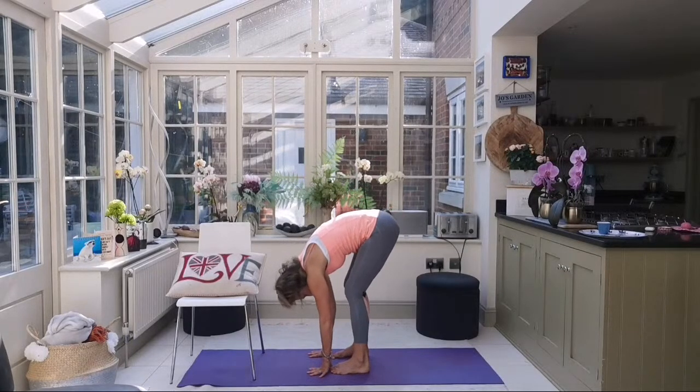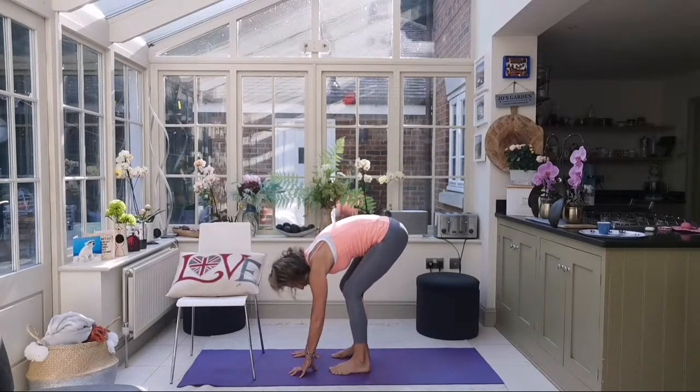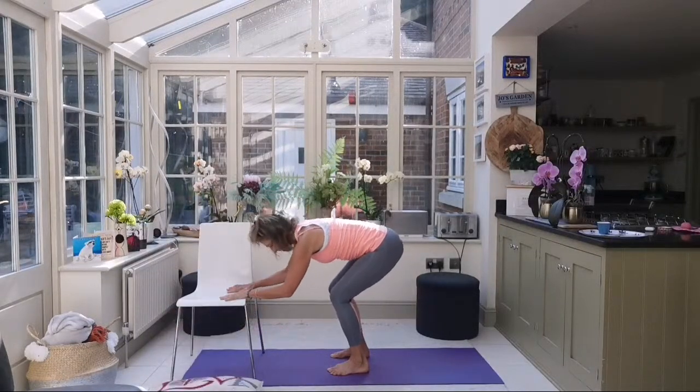Now at the bottom here, just relax the body, just kind of walk through the feet a little bit. So if you want, you can come up onto your toes and come back. If this feels a little bit too much for you today, see how you feel. Make sure you have a generous bend in the knees, and you can have your hands here if you want on your chair. So I'm just going to put that down there, okay?